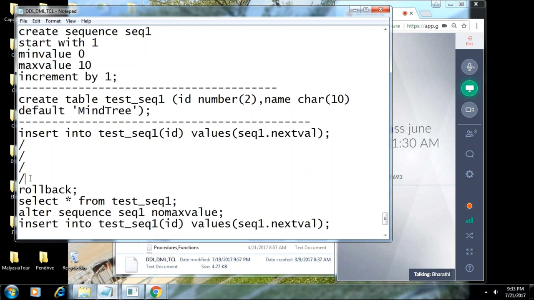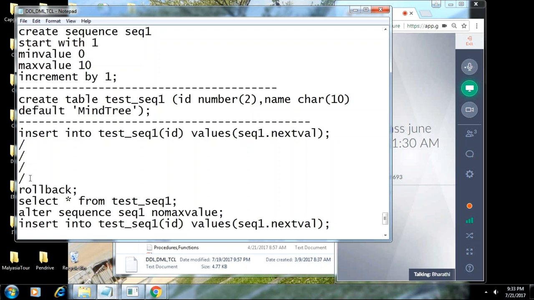Sequence will give you 7, but this 7 cannot go and sit because 7 is already there in the table, and that's a primary key column, and you'll be getting an error. So sequence doesn't know what we inserted before or what's in the table right now. Exactly, Chris. Sequence doesn't know anything about the table, who's calling it, where you're calling it. What is its job? Its job is to generate the next token and give.